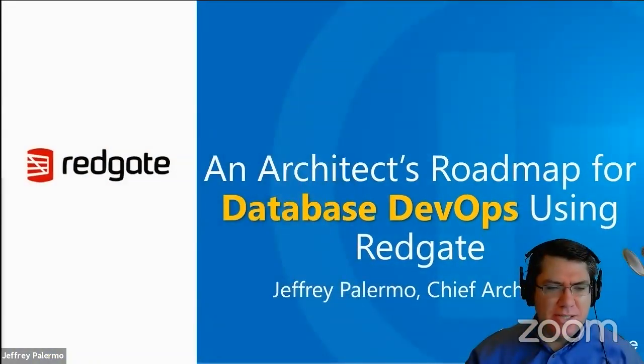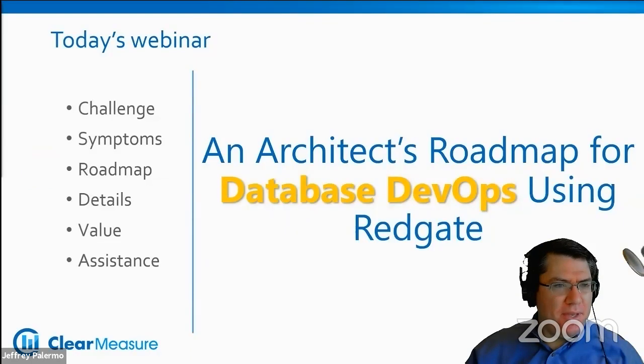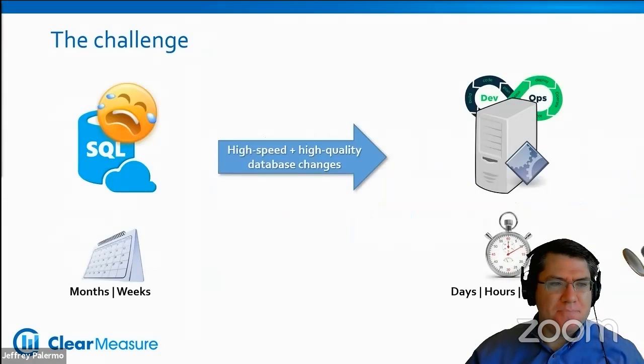All right, so let's get going into the material. Let me just shrink myself so you can actually see the slides a little bit better, and let's rock and roll. So the webinar is going to be organized like this. We're going to walk through the challenge, some symptoms that you probably are seeing, a roadmap for database DevOps, go into some details there, and then talk about the value that it can provide for you and your team, and then offer up some assistance that we can help in your journey there.